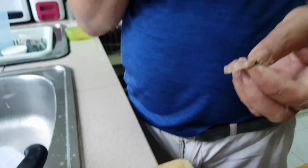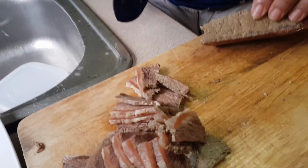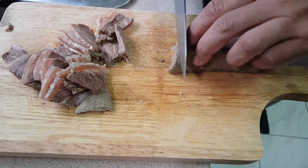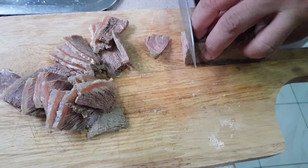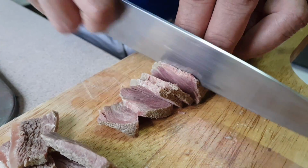Well, let's see. Very beefy. This is with the grain. Doesn't make any difference. It's just a matter of presentation. But I think for this purpose, I'm going to cut it with the grain. It'll look a lot nicer. Don't you think so?